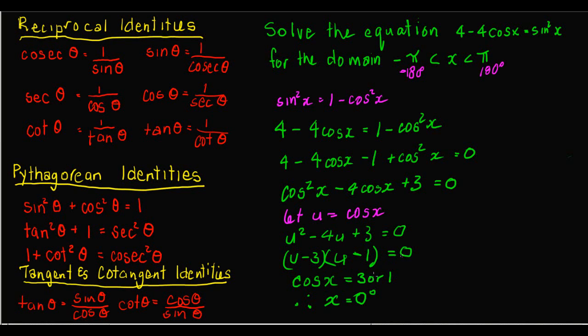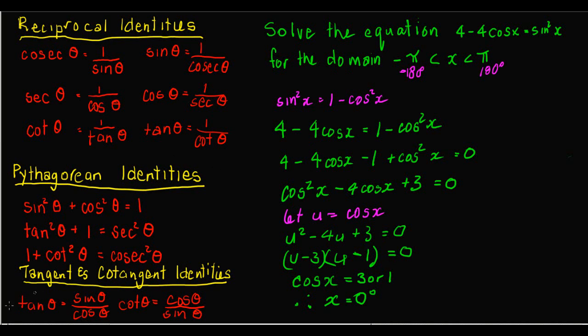So then we can draw the conclusion from that: cosine x equals 3 or 1. Now 3 is outside of the range for the cosine function. The cosine function only ranges between negative 1 and positive 1. So that means that only cosine x equals 1, and therefore cos to the negative 1 of 1 is 0. So when x is 0, cosine of x would be 1. So there we are, that's that one done and dusted.